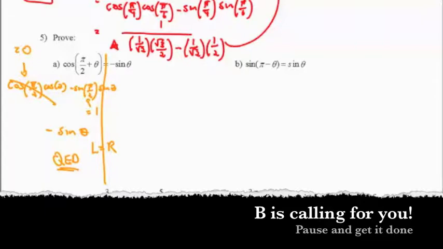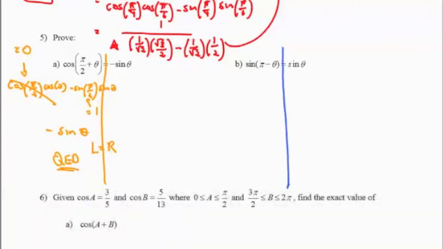All right, give B a try. Well, B was just as easy as the first one was. If we take a look, the sine of pi minus theta equals the sine of theta. Let's put that pretty line down there. We can input the double angle identity: the sine of pi times the cosine of theta, subtract the cosine of pi times the sine of theta. Alright, well, the sine of pi equals nothing.